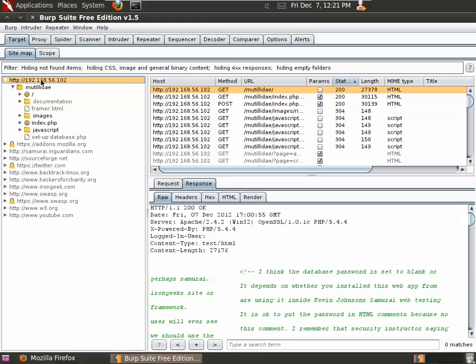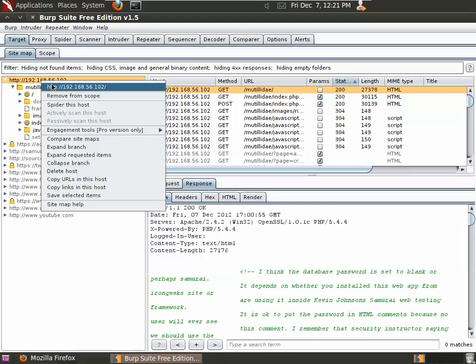Now, let's say that you don't want to have to literally walk through your site one click at a time. You just want to get a picture of your site overall, and then maybe search through all the requests or search through the responses later. So on the target tab, you can right-click and say spider, and it'll go ahead and walk the site for you. Now, it may pop up some questions, like it'll say there's a form on this page and I don't know what to type in, and then you can manually type stuff in, and that way it'll go ahead and submit it and keep walking through the site. But more or less it's automated.